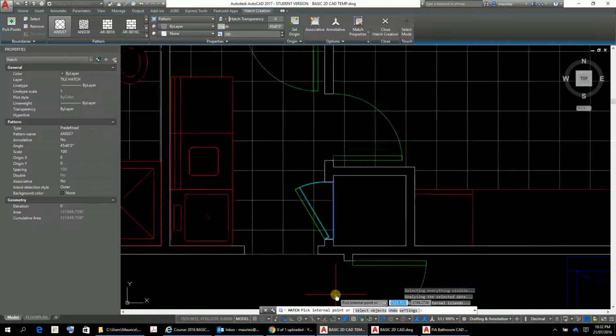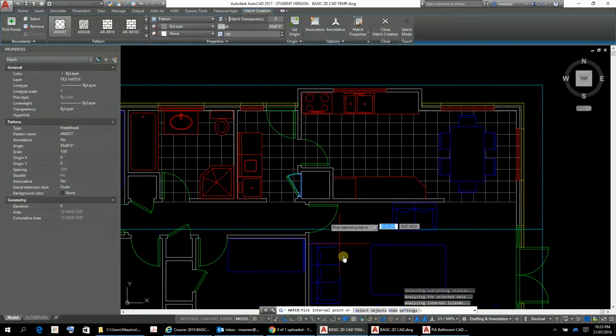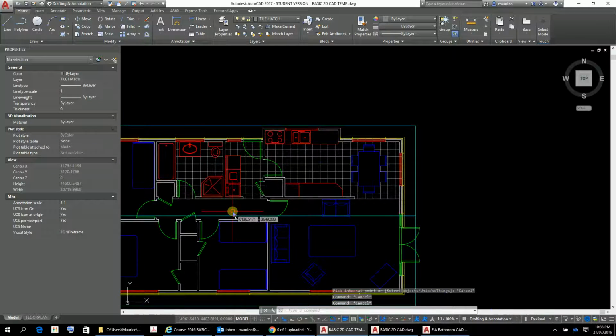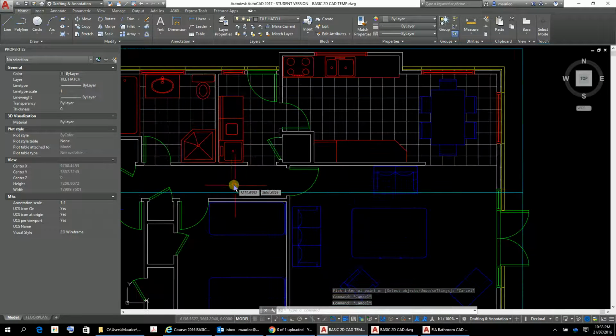Ah, that's it. As I said, they can be a little bit fiddly, but I'm pretty happy with that. I've got most things sort of covered there, and yeah, the table and chairs. So that's our little hatch done.